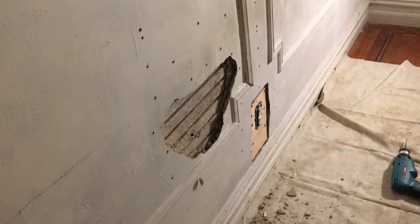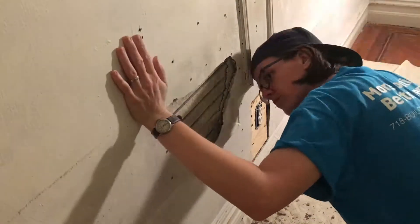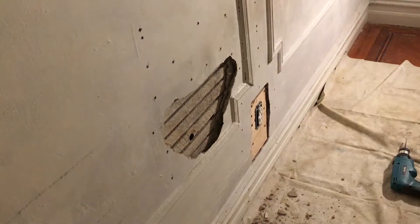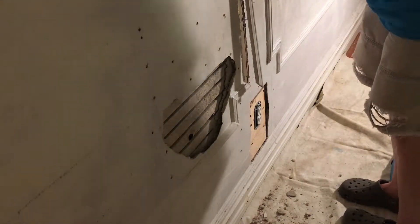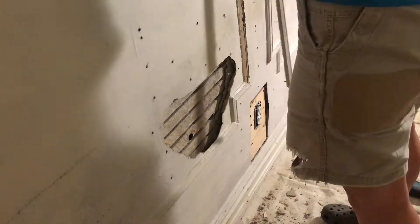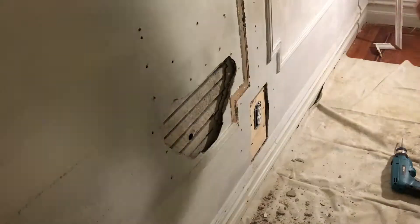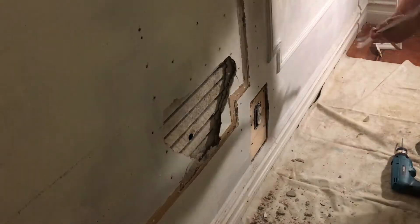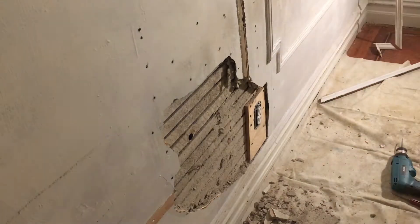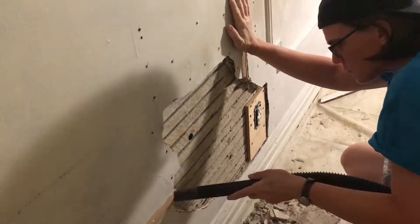Unfortunately I made my peace with having to pull the molding off, which you can see is already kind of sticking out on that vertical piece because the wall is so bowed. It's the bedroom, and I think over the years — the decades — people have had beds pressed up against the wall or headboards, putting a lot of pressure on the plaster. Our bed is sideways against the wall and that hole is where my foot sometimes went. As it was pushing the plaster out at the base of the wall, all that dust between the layers meant I just had to pull it off so I could put new plaster in and get it flat.